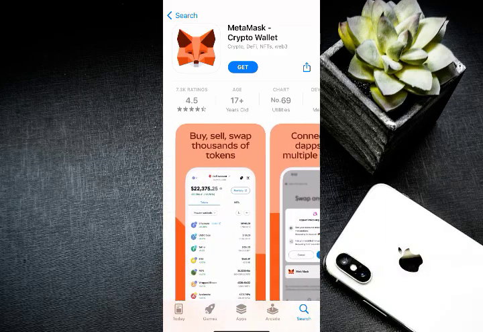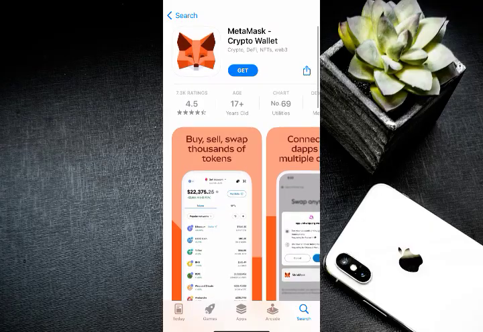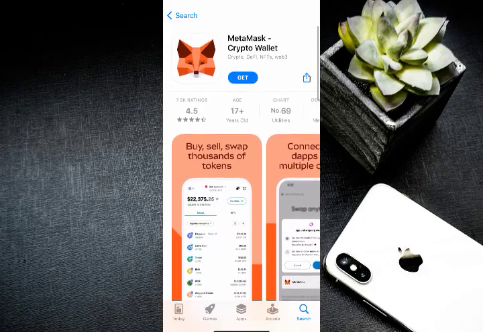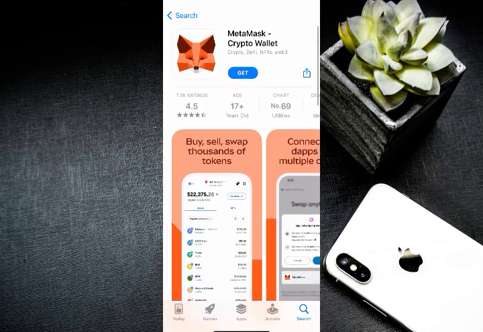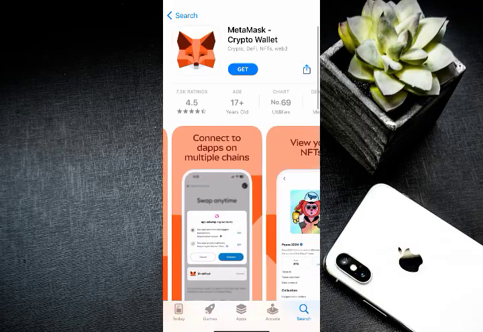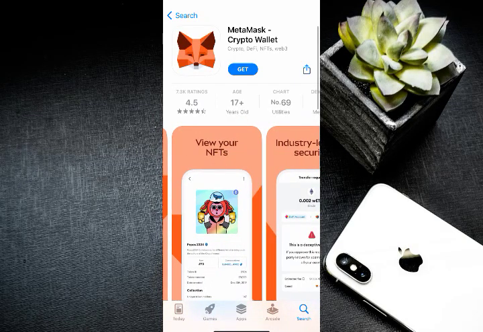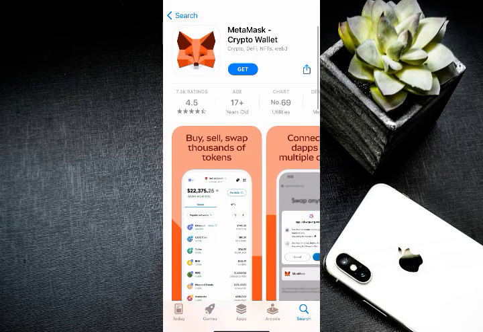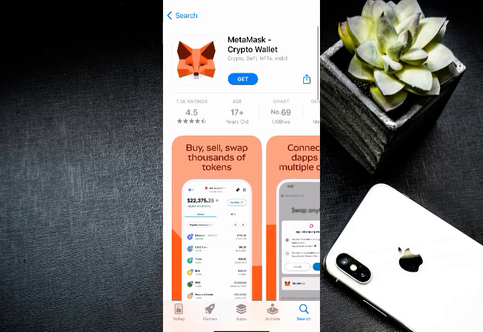In this video, I'm going to walk you through an easy guide on how to swap Matic to USDT in Metamask. So to get started with a quick guide and a straightforward analysis on how to swap Matic to USDT. The first thing to do is to open your Metamask, then make sure you are connected to Polygon mainnet. Then from there, select swap. Then you will find the button directly on the Metamask homepage.